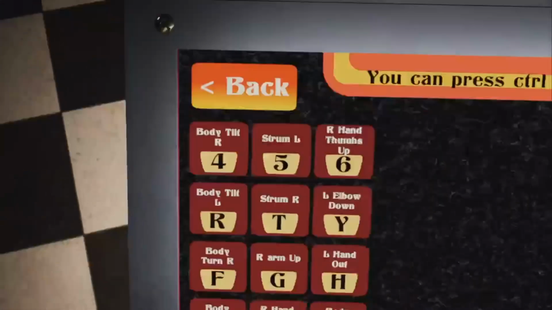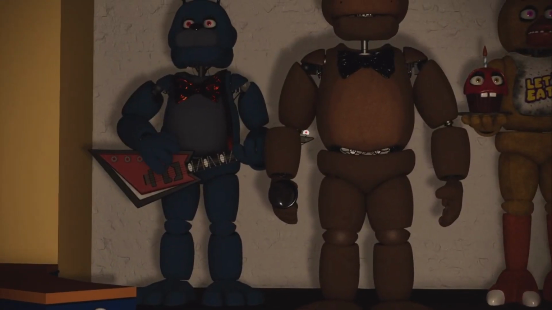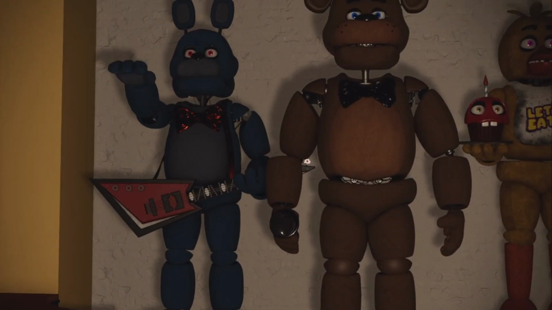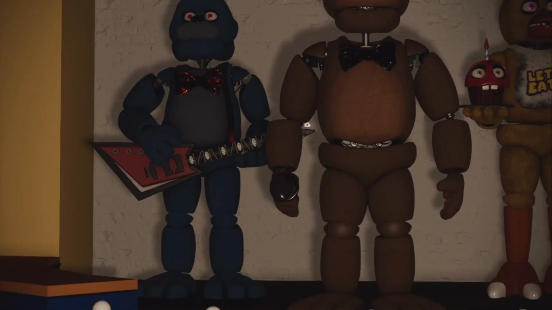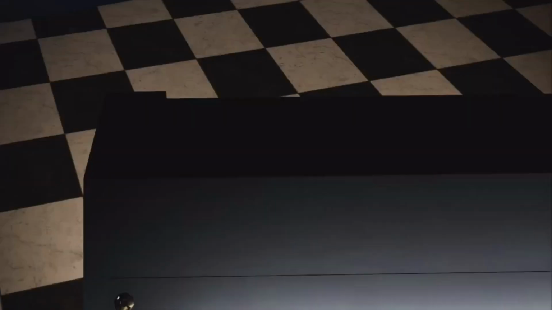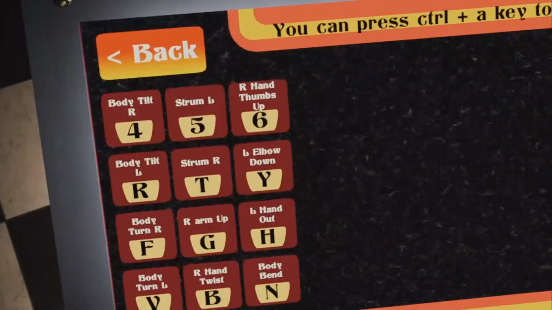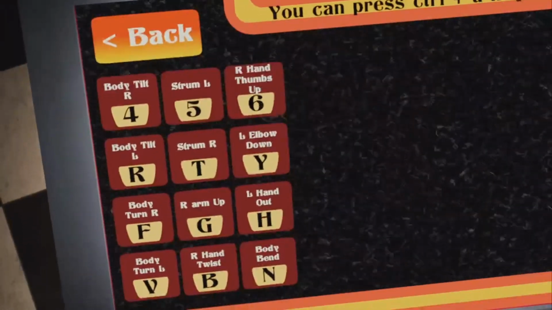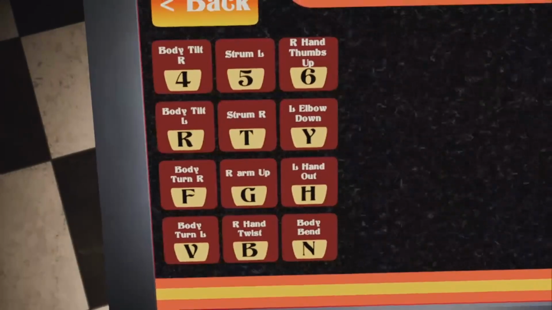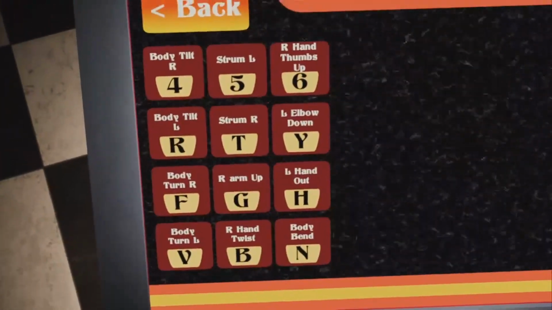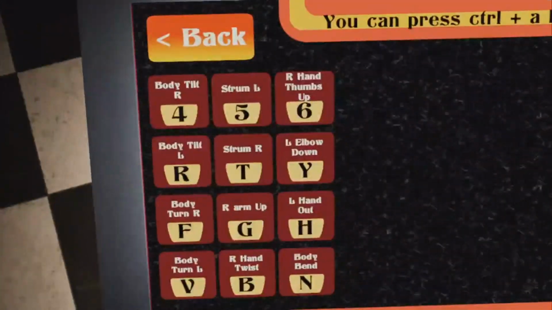Right, then we have, what else? His body bend. His whole arm can move up too. And he can even do the thumbs up, see? Then we have his arm down, so he can do this to make him look, and his guitar raise. Where is that? His guitar raise is, that's weird. It should be here. Don't know what happened to it. Must be a new bug. Whatever, it'll be fixed, hopefully. I don't know why it's not there.